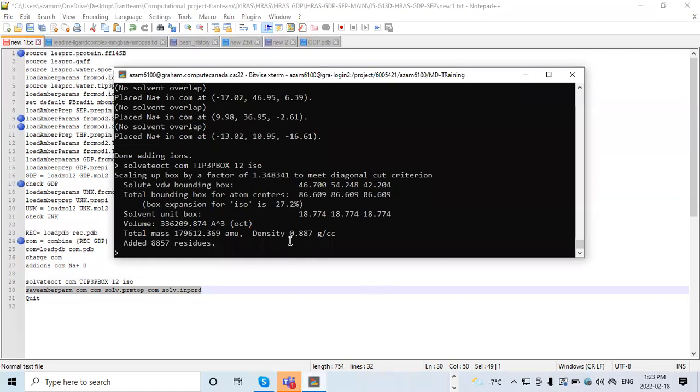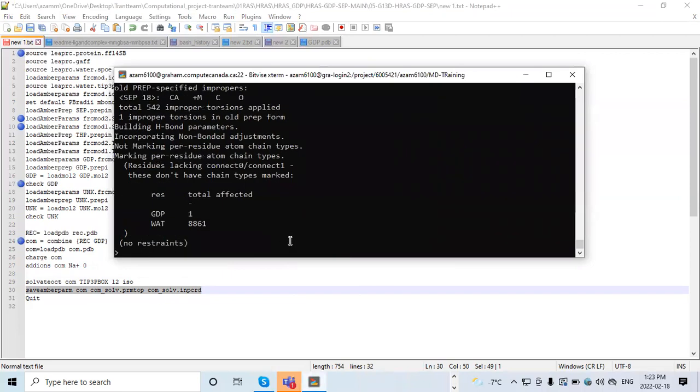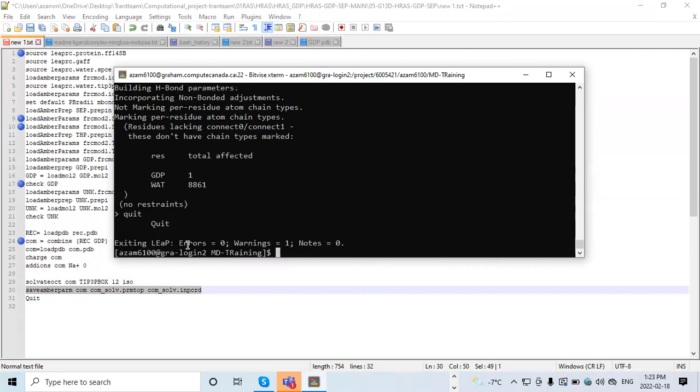Okay, and so you see we have this now. You could recognize that it tells us you have this number of water molecules in your box, and also you have a ligand and you have a protein too. Just simply quit.